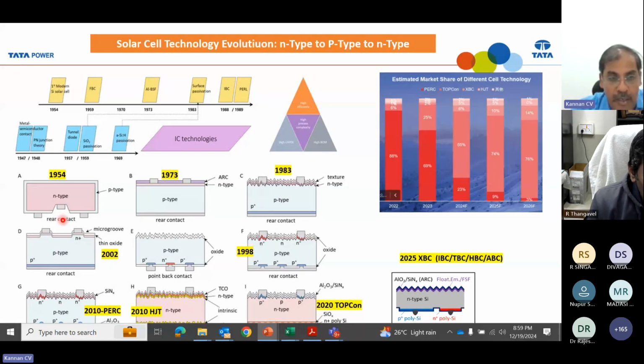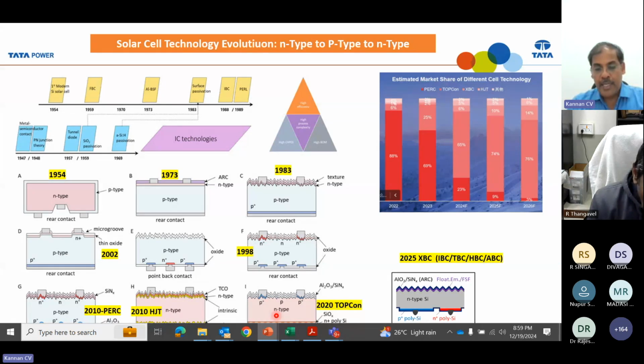After that, slowly the technology changed from N-type to P-type. Within P-type itself, many changes happened, with different design concepts. From 1954 to 1973, there were different P-type cells with different efficiencies, and through 2000 everything was P-type based. Now mono-PERC, a P-type technology, is dominant. TOPCon and HJT, which I mentioned on the previous slide as well, are the advanced technologies, and both are N-type based.